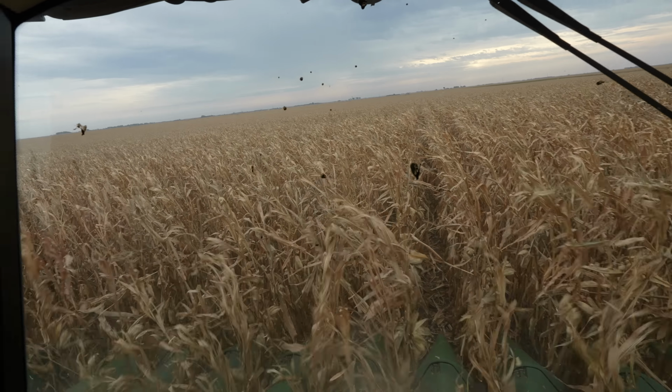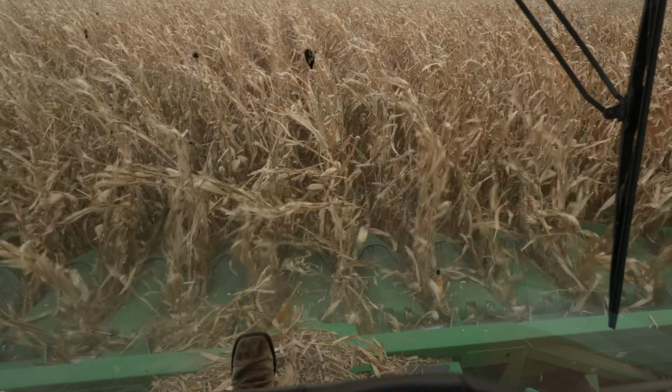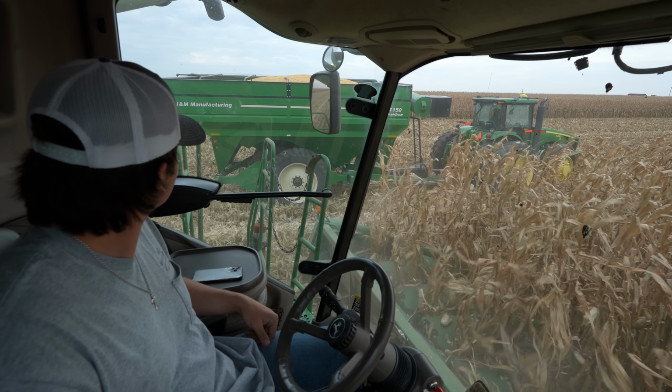I don't think I've ever slung mud on my windshield of the combine. I did have to put the combine in four-wheel drive to do the turn rows again. The pivot tracks are still full of water, and evidently it's a little soupy. It also didn't help that I had 22,000 pounds in my bin.